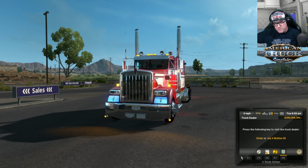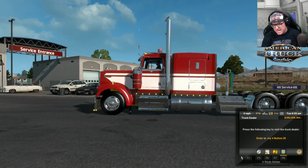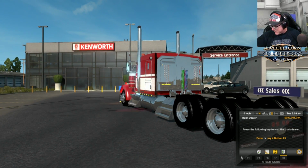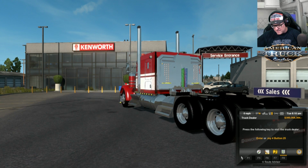Beacons. May as well have your beacons running all the time with that kind of indicators working. Drop axle. Oh, look at that. It lowers the back end of the truck down. So when you're picking up a trailer, look at that. That is cool. Your airbag's lower. That is really, really cool. I like that.